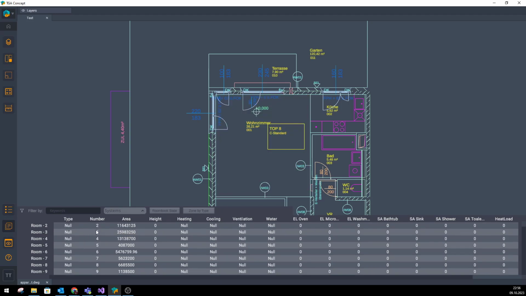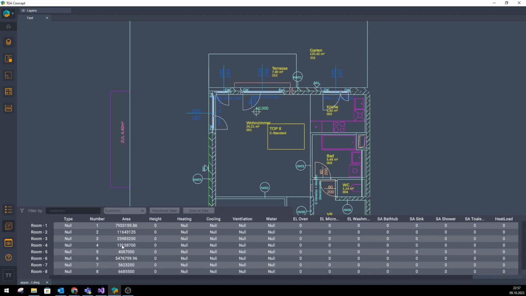Number, that is automatic, so from 1 to 9. Area, that is also automatic, and in this case it is in millimeters, because we still did not define the value of the let's say measurement unit of the drawing. Height, that is automatic, and now the system. So for heating now I can choose ceiling, air condition for example. For cooling I can choose underfloor or wall cooling. For ventilation, some type of ventilation, and for water supply it will have hot circulation water, whatever.